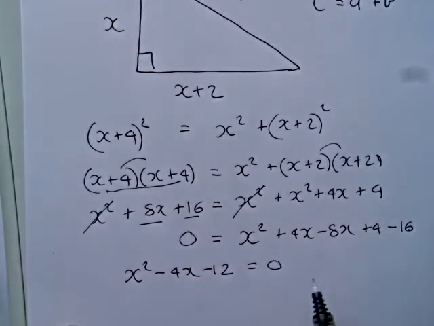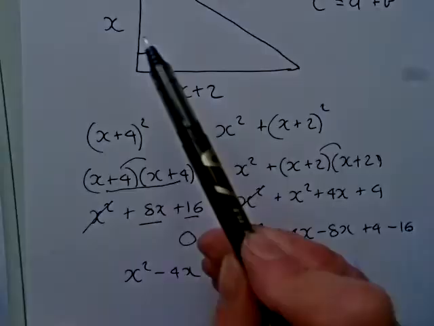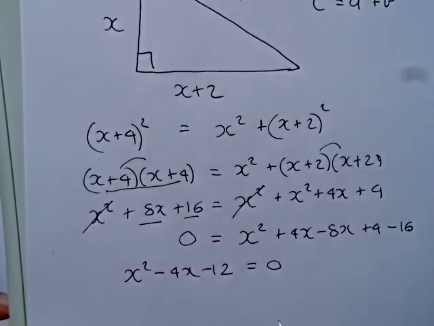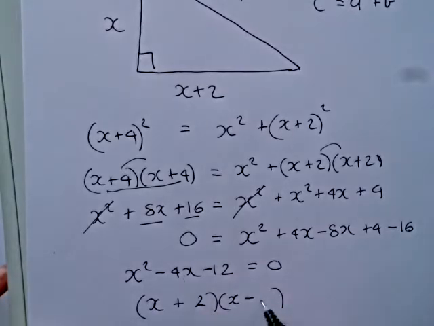So now I can go a stage further and work out the value of x, solving this quadratic equation, and then I can tell you the lengths of the sides of the triangle. So factorising x squared minus 4x minus 12, well, I need to have a plus and a minus at the end. And I have to have an x and an x to get x squared. I need a plus and a minus to get a minus 12. And then I need factors of 12 that have a difference of 4. Now that will come from 2 and 6. If it's to be negative, then I need to have the minus on the larger of the two numbers.